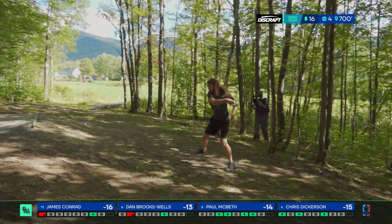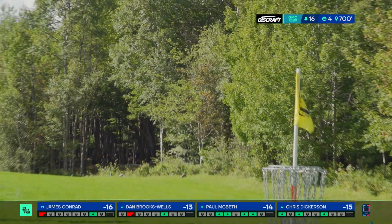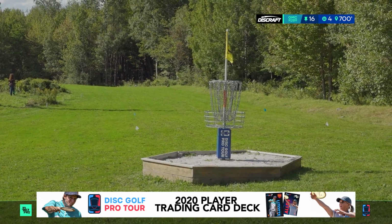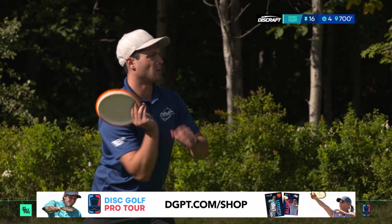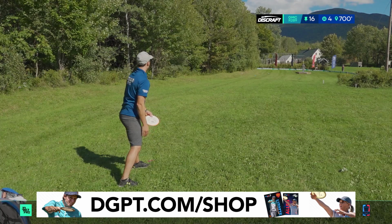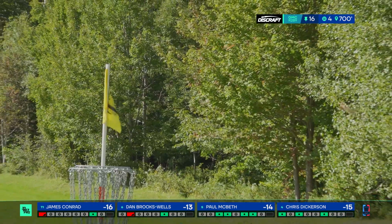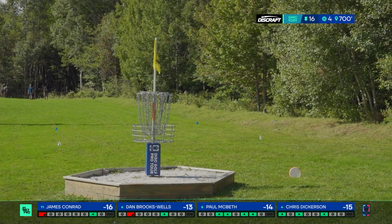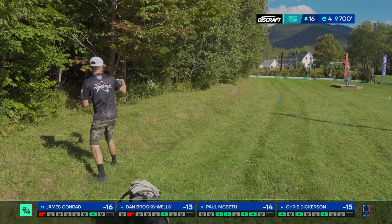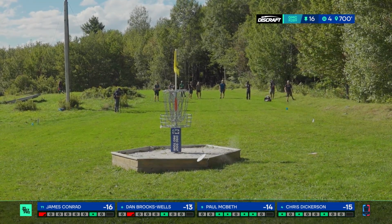Here's James. Those two playing together, that's funny. Oh, dude, he just went putter from there. Golly, that's so annoyingly good. James just rips the JK Aviar straight at the pin, 400 feet or so. You're not going to see a lot of people have a putter into the green after their drive. You can throw putter if you'd like, but it's not going to get to the green. That was a great approach. Another par. Another par coming up for Dan.